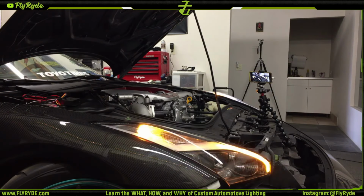Man, that overhead light is just blown out. Wish I could drop it just a wee bit. Actually, you know what? It's just that computer. On the phone, it looks super dope.